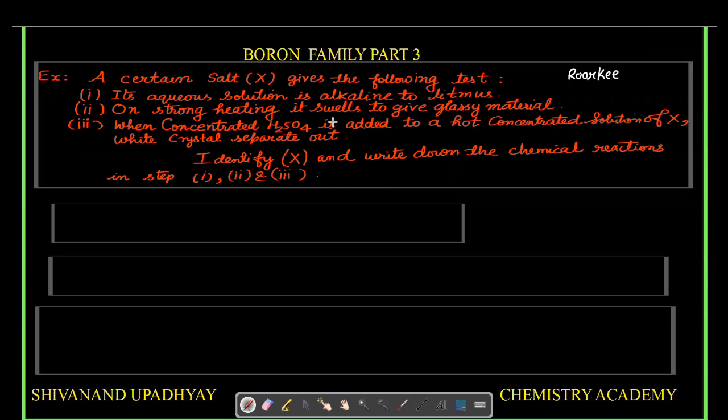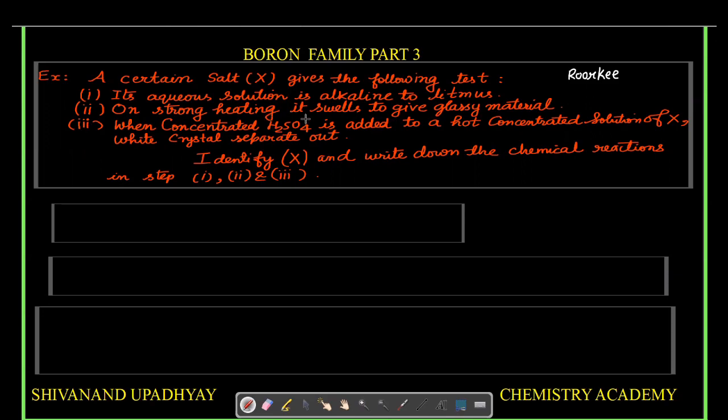So you know that if we say CuSO4.5H2O is there, if you heat it, it will swell because when water molecules go outside from the solid, they make pores inside the solid and it swells up, right? So anything which on heating releases gases will swell, right? So here we know that when borax is heated, water molecules go outside and we get NaBO2 and B2O3 in the bead test, right? So that's why this swelling is there, because water molecules will go away.